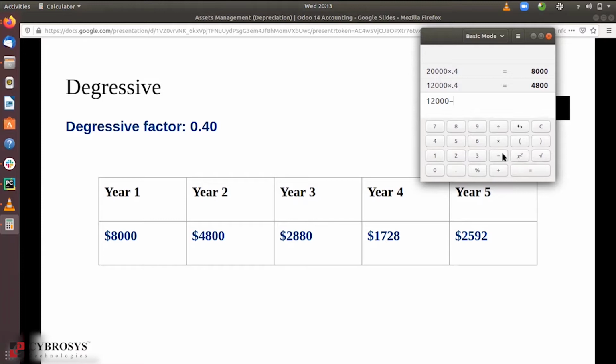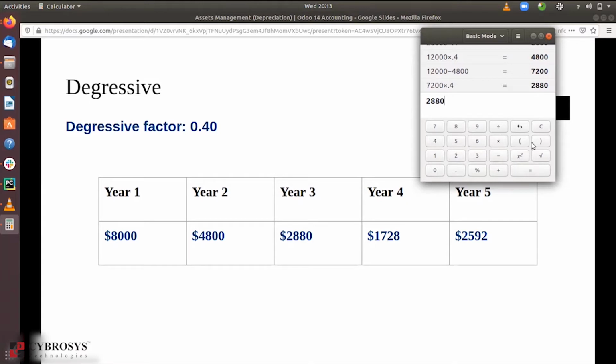I will just show this. When you subtract this 4,800, we will get 7,200, and again multiply it with our degressive factor to get 2,880, which will be our next entry.